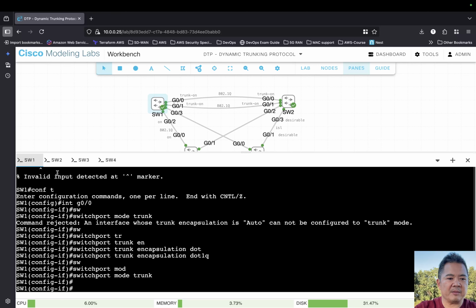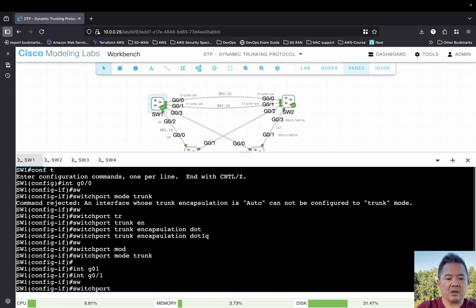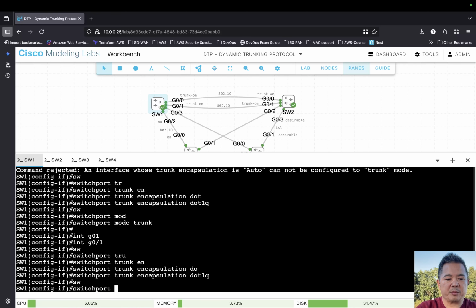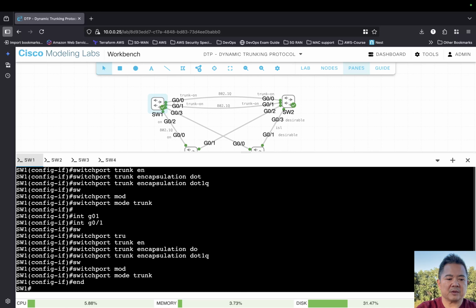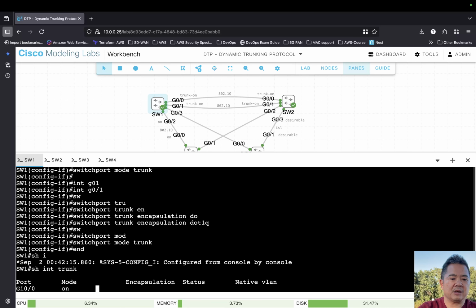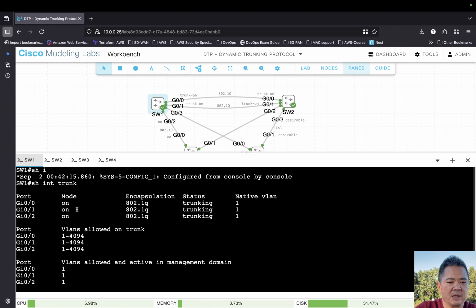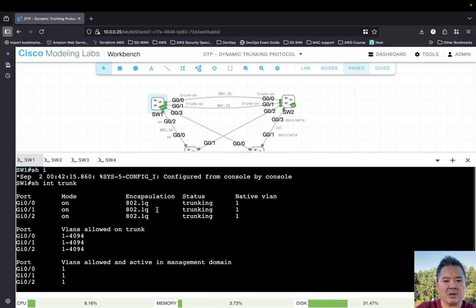All right, and then same thing for gig 0/1, int g 0/1, switch port trunk encapsulation dot 1q, switch port mode trunk. Show int trunk. All right, 0/0 and 0/1 is hard coded for mode on 802.1q, so that's good to go.